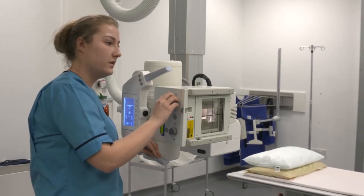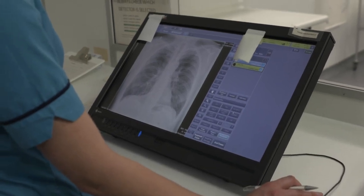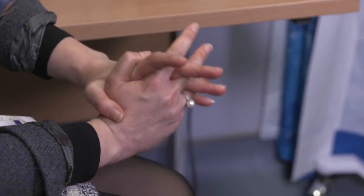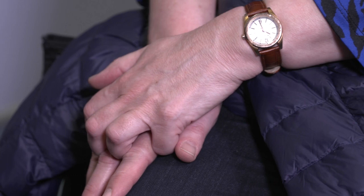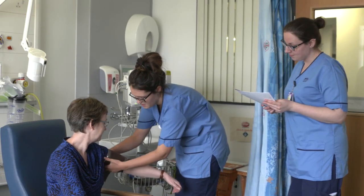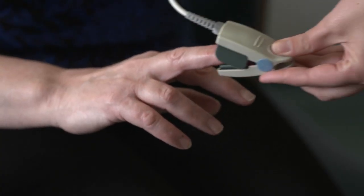Whilst the aim of ambulatory emergency care is to deal with as many health problems as possible in a single day, it may be that you require a treatment or test that cannot be done on the same day. If this is the case, and the doctor thinks you are well enough to go home in the meantime, you may be sent home to come back the next day for further tests or a review. You may be referred to another department in the hospital for further tests or treatment as an outpatient. If this is the case, the practitioner or consultant will explain why and will make the arrangements for you.